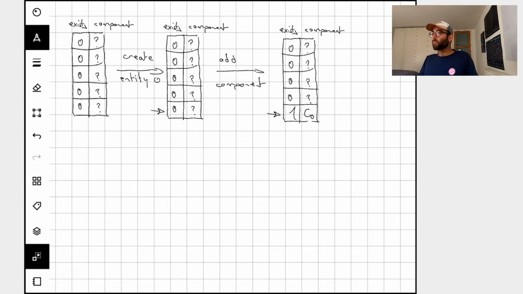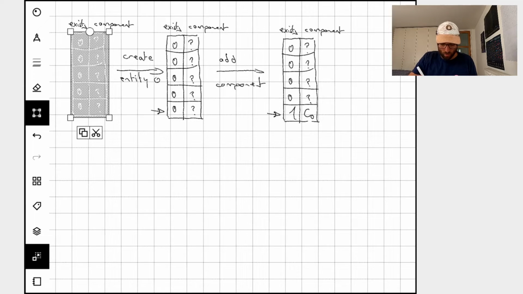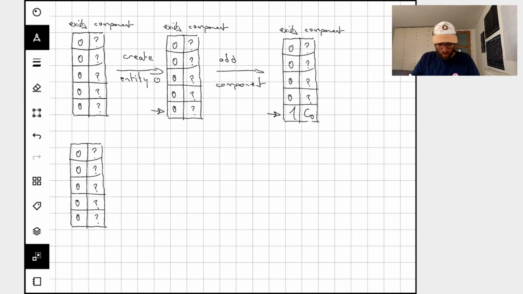Now you do this for a while. After some time, your program will look like this. For a while, you're going to have created a bunch of entities, and there is some associated data with them. What happens when you delete an entity?